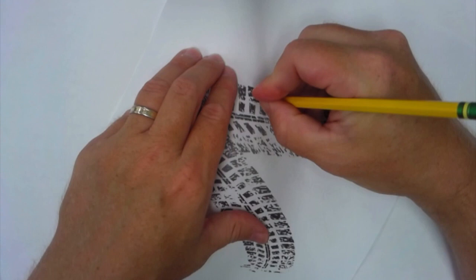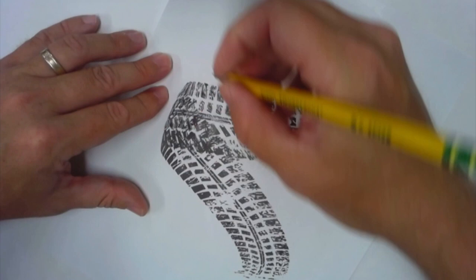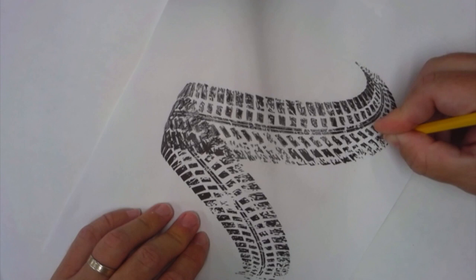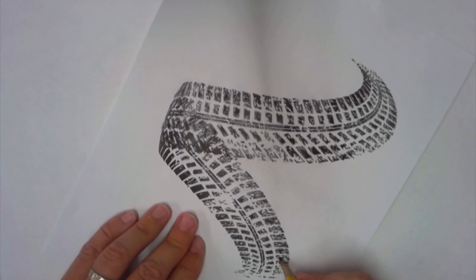Now, it is a lot of texture. It takes a lot of time. My hand got very tired tracing all these little shapes and tires. So I would only do one at a time. So pick one, tape it on, and keep tracing until you're completely done tracing all the different shapes. Or you can color in the lines, or you can color in the shapes if you want to. Either way, but you want to get all the texture that you see from these different elements. Whatever it is, either it's a tire track or broken glass, get all the lines to capture the full texture.